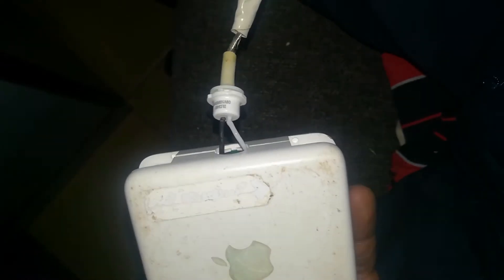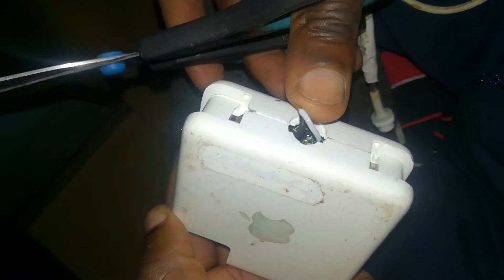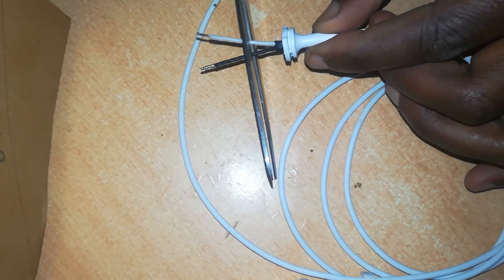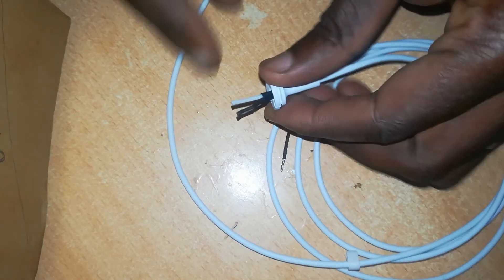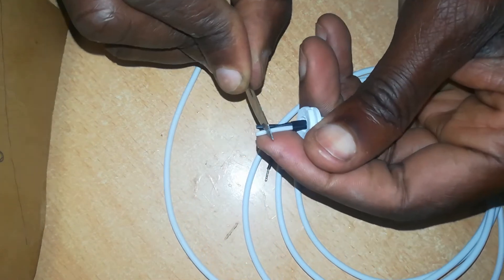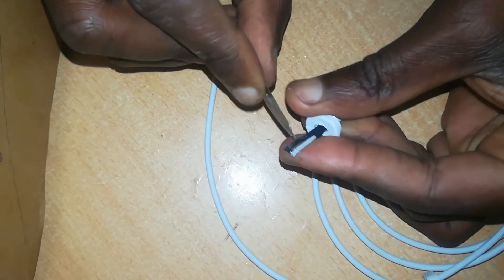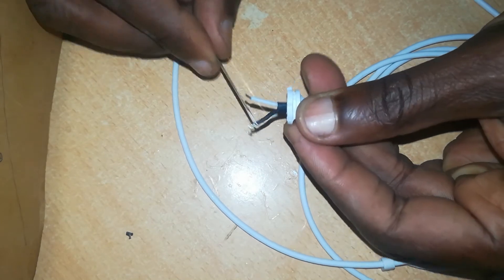Then pull out the rubber sheet at the end and cut off the old spoiled wire. You'll be left with a pair of wires protruding from your charger — the V-out (white one) and the V-return. On the side of the new replacement cable, trim it to a manageable size, then strip at least a millimeter of insulation from each end, removing the plastic sheeting to expose the wires and give you a place to work.